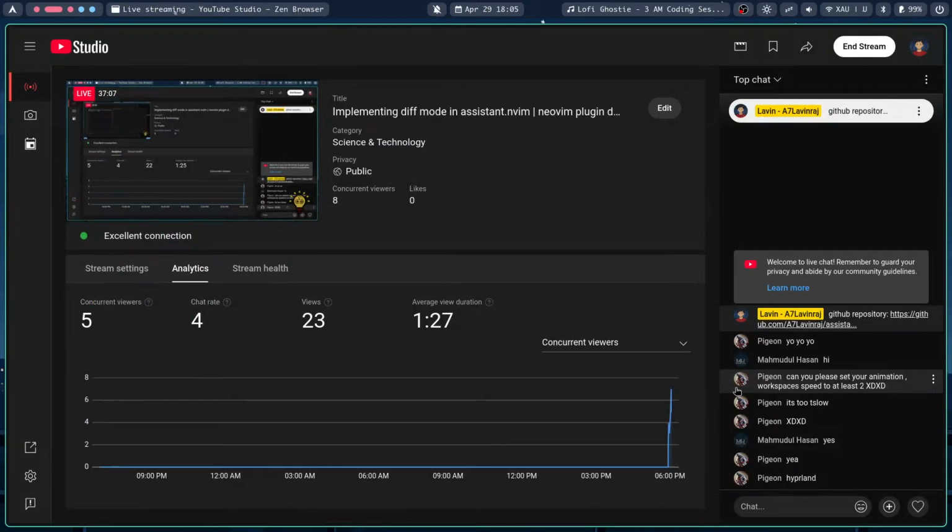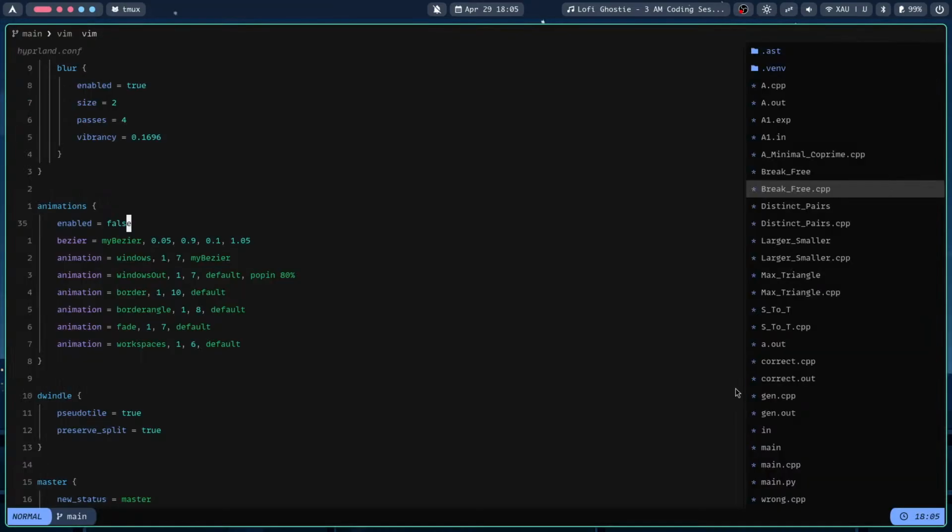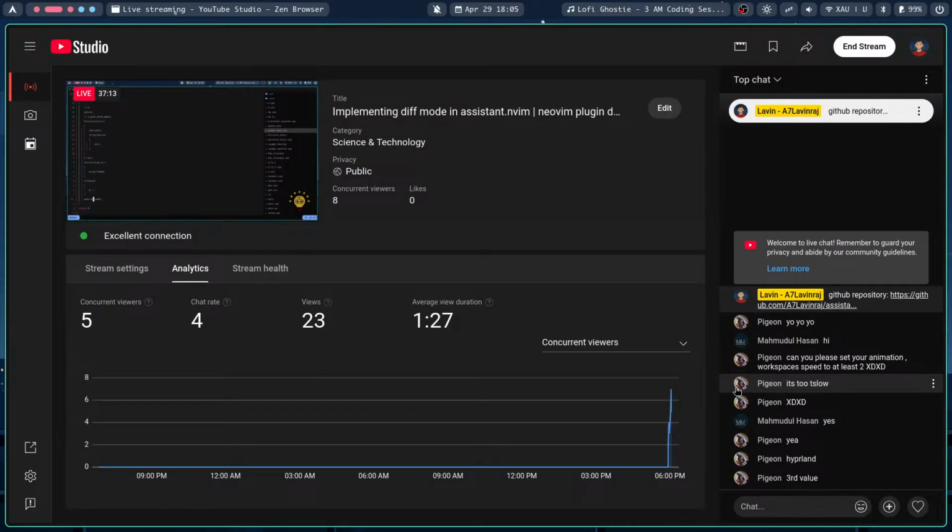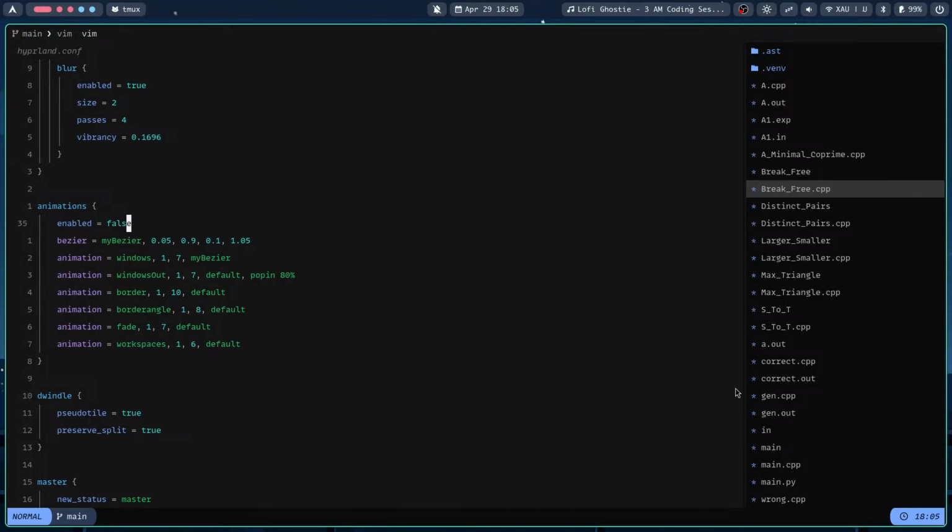How about this? Is this better? I think it's pretty instant. You're calling me third value? You want me to change this third value, right? Or this one?